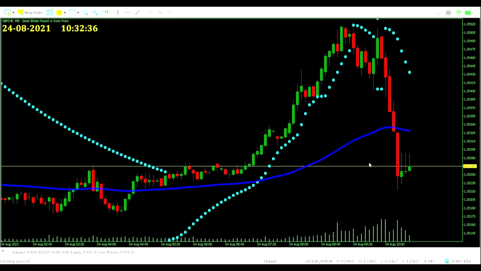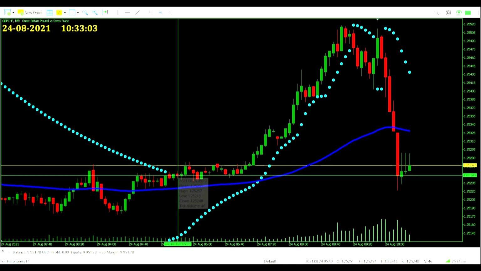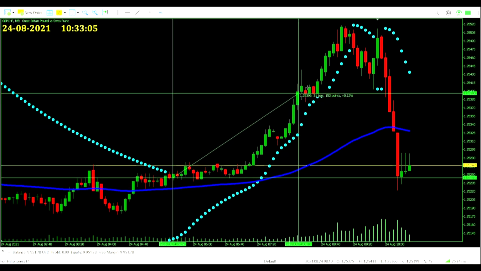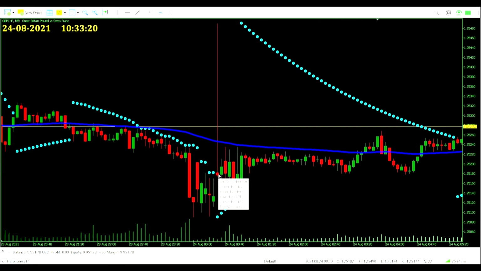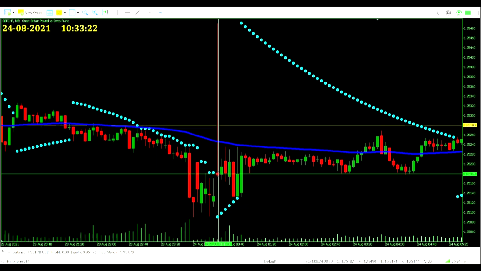We are back now just after 10:30 for session 2. We are on the 5-minute chart for the Great British Pound against the Swiss franc. Bit of a sell-off been going on here. Price coming downwards quite a lot. This would have been a nice run up to be on. We would have got in around about there and gone all the way up to that level there before getting knocked out. And look at this candle that happened just after midnight last night.